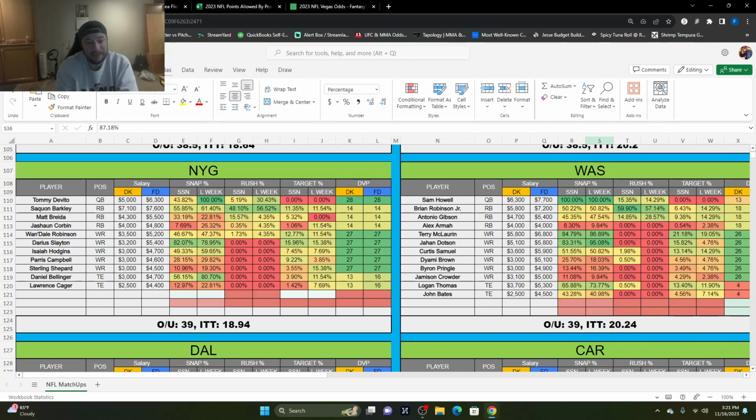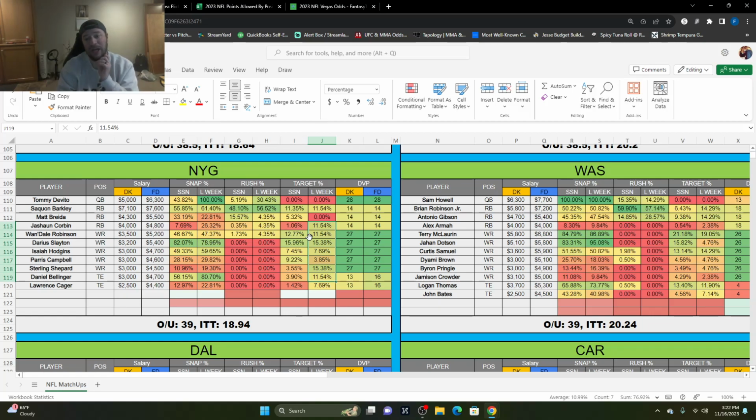But it's not. Barkley kind of let us down last week for the most part. Then you don't know who they're going to throw to. There are that many wide receivers on the team, they could throw to anyone. Look, it's spread out so much. This is the one where you're going to have to get a little creative. I think Cager had a touchdown last week, I believe. Washington's defense has been bad. Giants' offense has been worse. That's the problem.